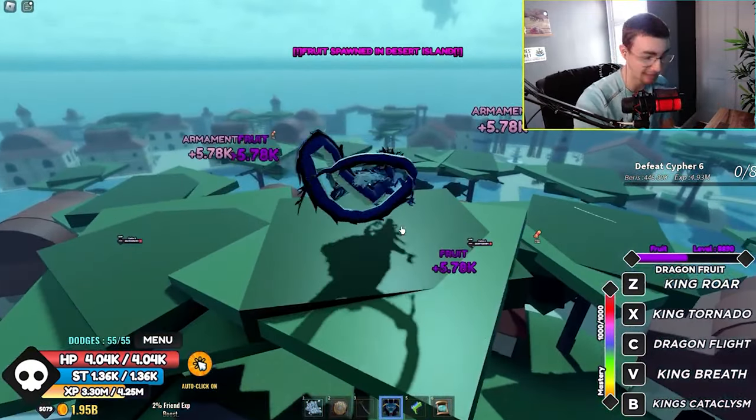So we randomly got a shark guitar. I've never had this, so I think this boss dropped it. And most importantly, we've got the Freezing Soul, the brand new sword. So we're going to go ahead and equip that. I'm sure you guys down in the comments can let me know which sword's better. Is the Freezing Soul better or is the Fire Reaper Scythe better?